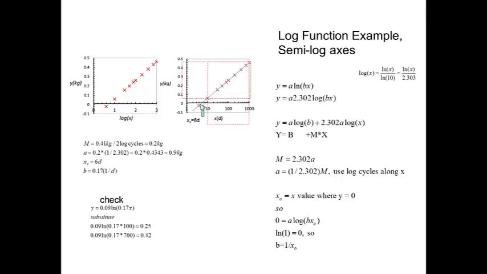We get the parameter b here by recognizing that where this function projects to equal 0, where y equals 0, x has got to equal 1 over b. It's the same argument we used before where the base 10 log is going to equal 0 when this product is equal to 1. And so where y is equal to 0, we know that x sub 0 is going to be equal to 1 over b, or b is equal to 1 over x sub 0.